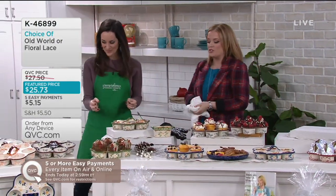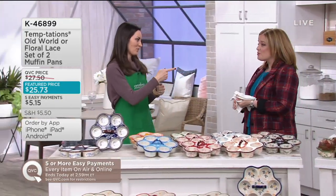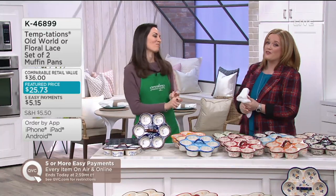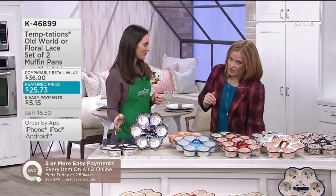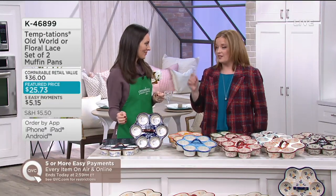Temptations is where we turn because we can prep in them. We can bake in them. We can put them in the dishwasher. We can put them in the freezer. They store beautifully in the refrigerator. Temptations does it all, but this set of two muffin pans is the only muffin pan currently in the Temptations assortment. So we get a set of two.